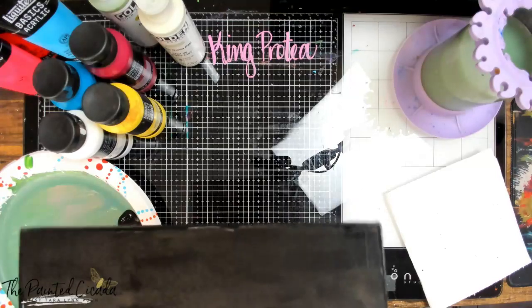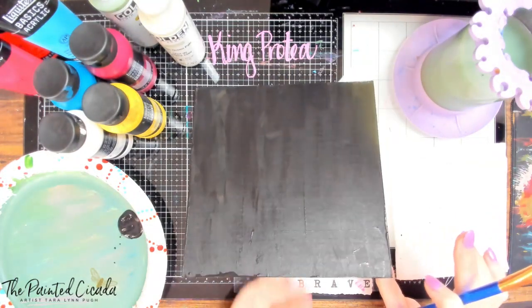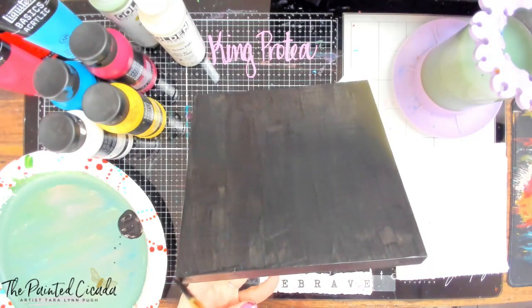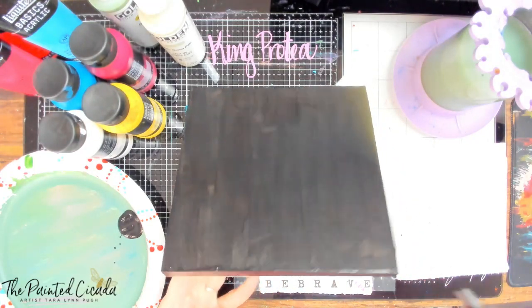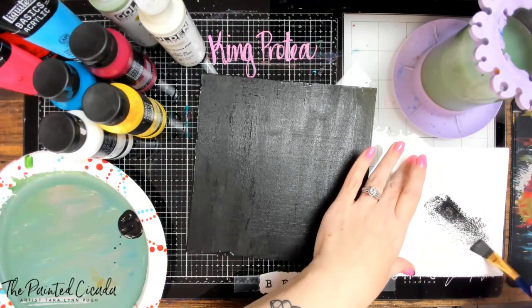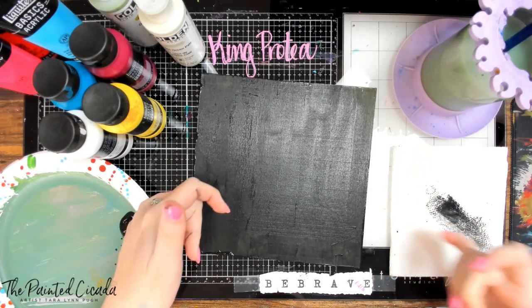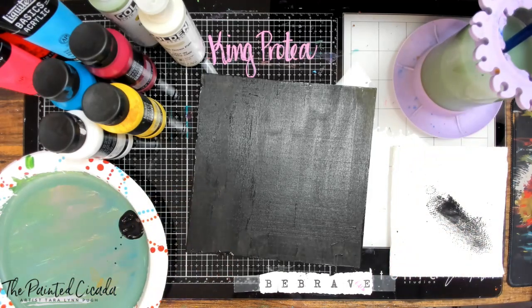All right, now I did paint up all the sides. So if you are working on a cradled canvas or a wood panel, you want to get your sides as well. So paint this completely black and then let it dry, and we'll move on to the next step.